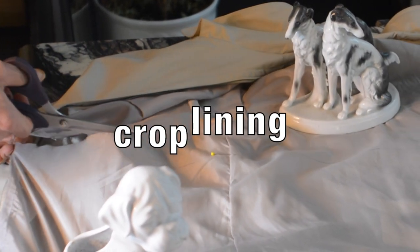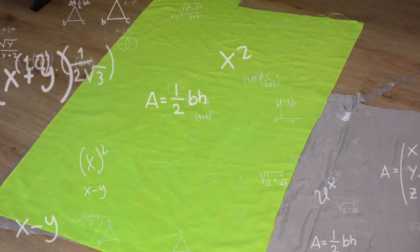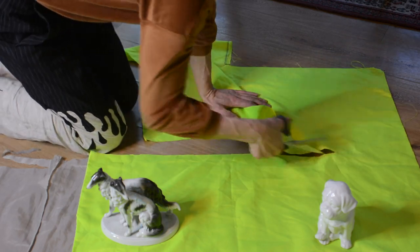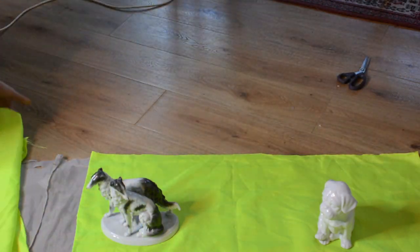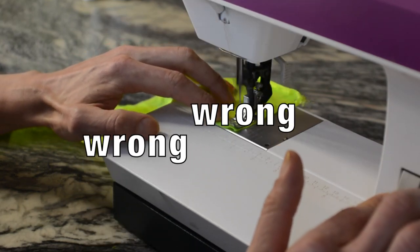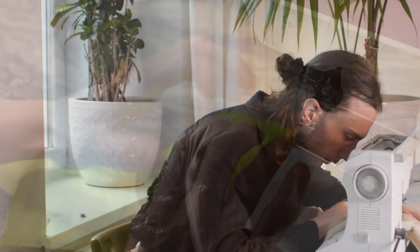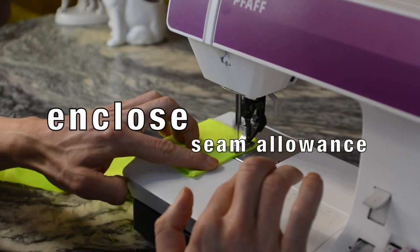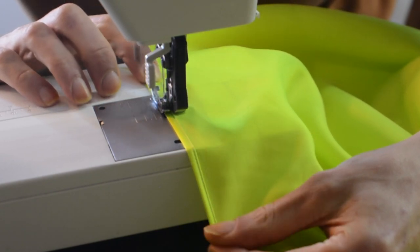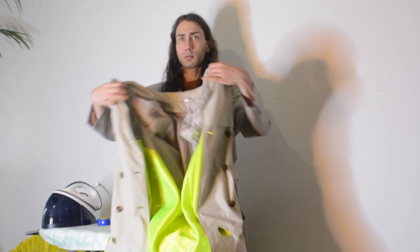I crop the lining 10 centimeters above the highest heart, and I'm going to use the cut-off as a pattern. That is just — or just not enough. Does that piece fit down the side? My brain couldn't figure it out. In doubt, time for procrastination — the ultimate solution for all your problems. I'm not going to do side seams because they're not really necessary, but I do have to patchwork some pieces together to make it big enough. And because we have the cutout, I don't want the seams to look messy on the inside. That's why I'm choosing a French seam, which is sewn in two steps: first you sew the wrong side on the wrong side — sounds wrong but is right — then flip the fabric around right side to right side, press it nicely, and topstitch to close the seam allowance. Hem the lining with a tiny little hem, then add it back to the coat: first sewing a seam where I cropped the lining, then attaching it to the facing of the coat again.